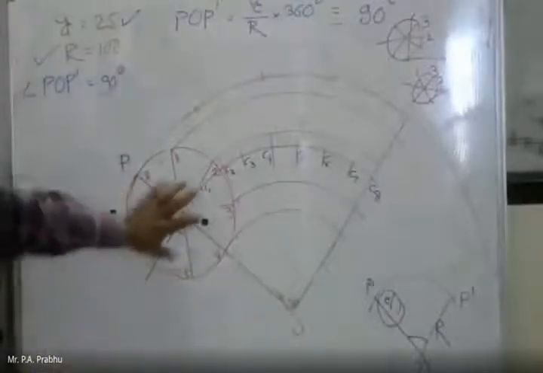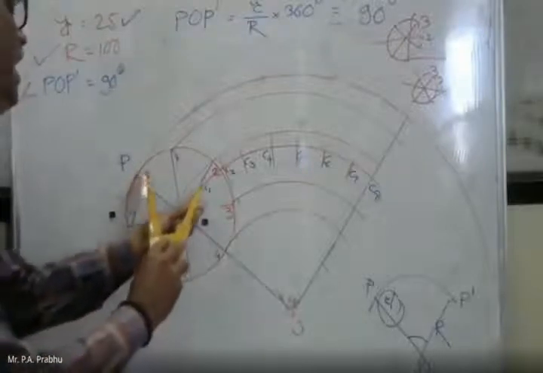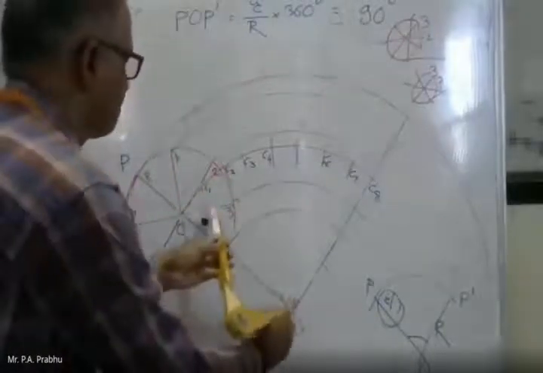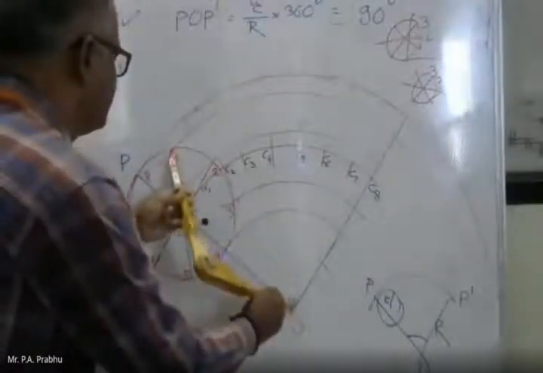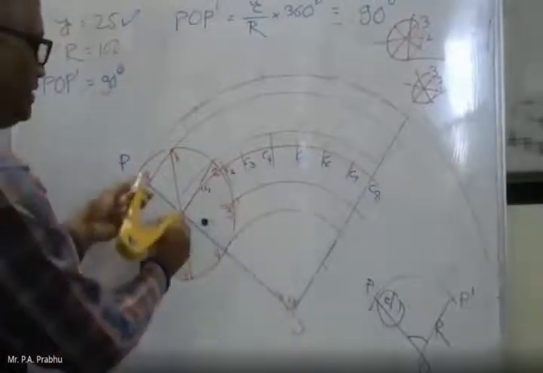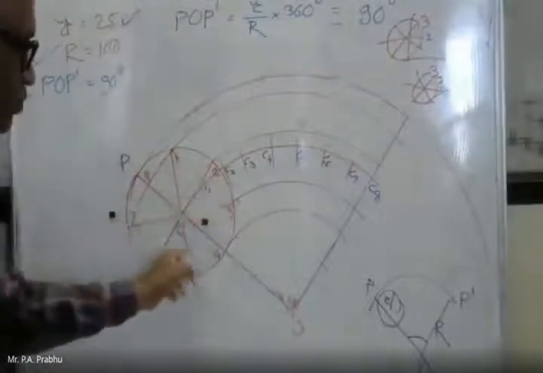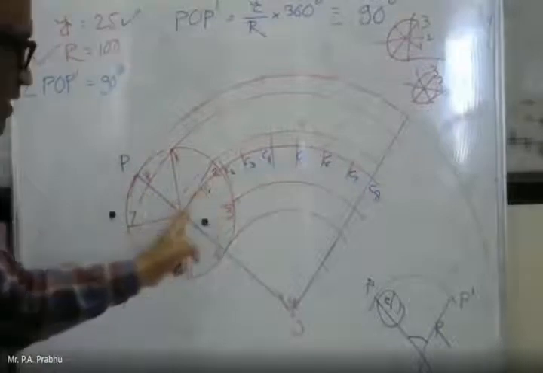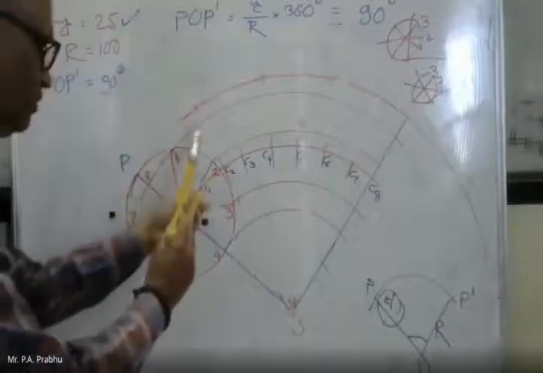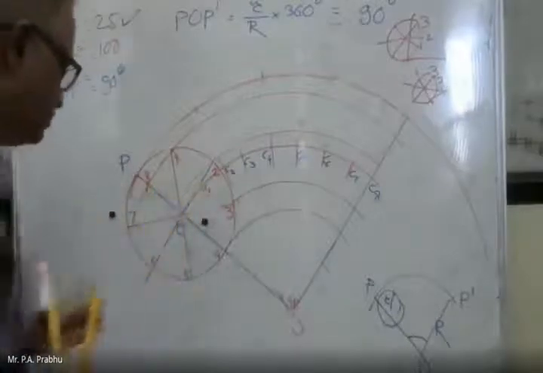Now our circle starts to roll. So now take C1 as a center and extend this locus of 1. Now take this radius equal to 25 mm. Our circle starts to roll. The next position of the rolling circle is at C1. C is at C1. So take center as C1 and cut this R which is passing through point 1.